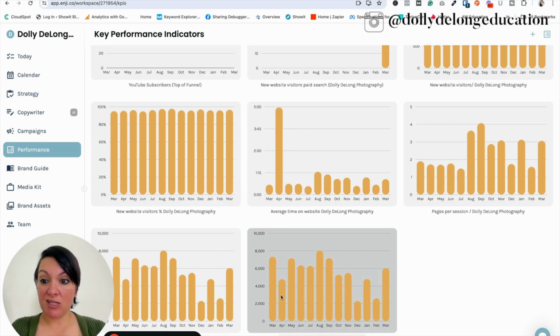So I will now click out and it shows this as a bar graph right over here. And I just wanted to showcase to you, if you're wondering, look, there are lower months. These are months where I wasn't as active in my marketing, so that makes sense that there weren't a lot of page views. But the months that I have been more active in my marketing efforts, it shows consistent page views. It tells me a story of, okay, my efforts are not in vain. I am actually getting people to come to my website.